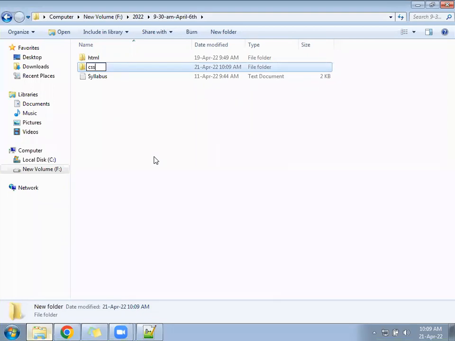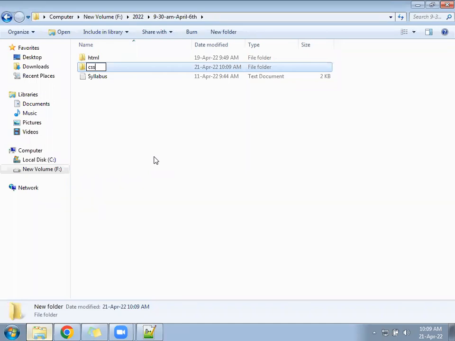In that, extra tags will get added from HTML5. HTML plus CSS we will merge, and we'll see basic CSS. CSS we have 4 types. In those 4 types, the first type we'll try, and we'll see how, using CSS, we can change the look and feel of HTML. In HTML we have limitations, so many things we are not able to do through HTML, but CSS will help you to achieve that.